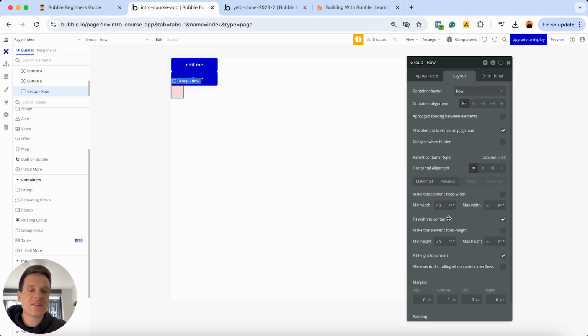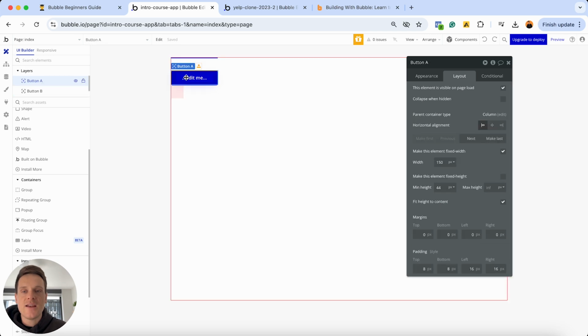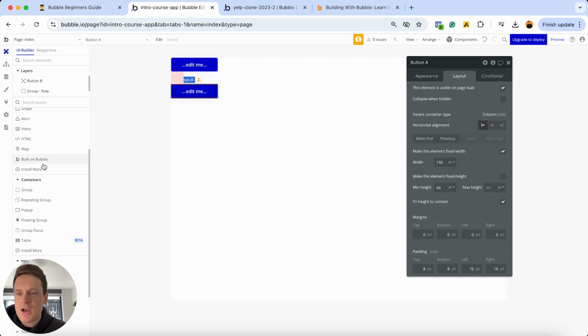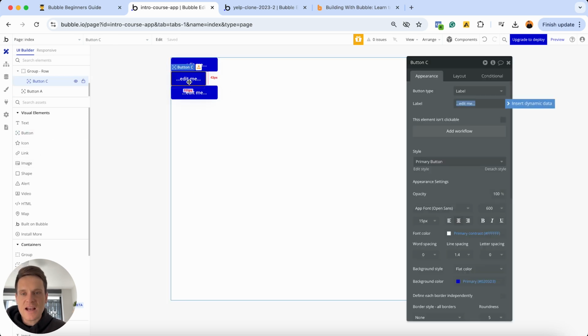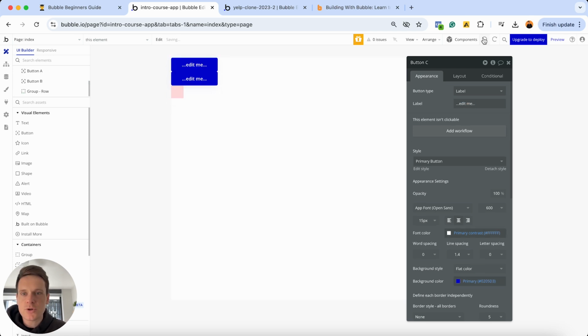Because we also have this option ticked by default here to fit the width of this group to the content inside of it. Now there is technically no content inside of this group. And by content, what Bubble just means is you could add, let's say, this button into that group. And perhaps I should do that. If I was to drag this button into the group, which I don't think is going to happen, maybe I could go and put a new button into that group. Perfect. What you'll now see is that that group has expanded out to the size of this button. But now we can't really see the group. So what I'm going to do is just remove that.